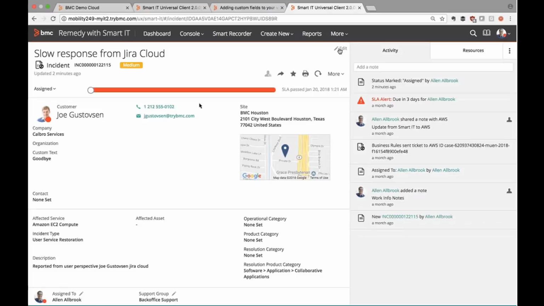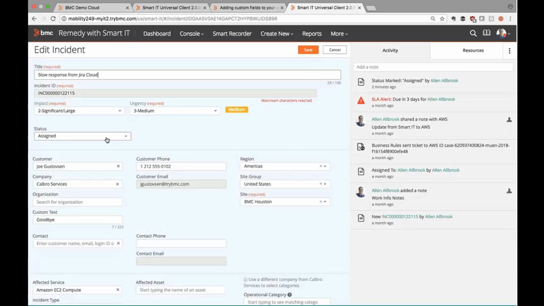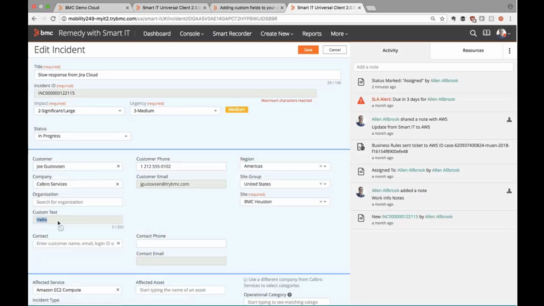I'm going to come in and edit that value again and edit this status again. So remember, what we should see is when this is set to in progress, it should write a different value to that, and it should also lock the field. And there we go. That's what it's done. So that's good. That worked. Which is always nice when doing a demo, to get these things correct.